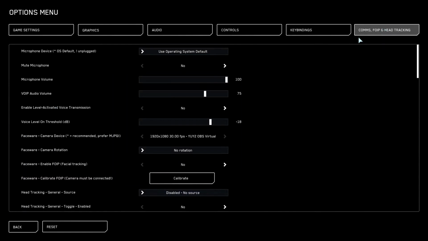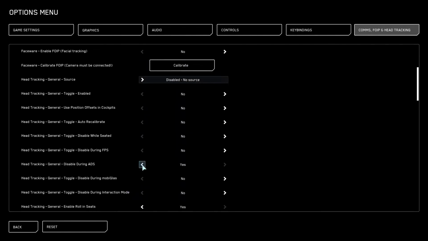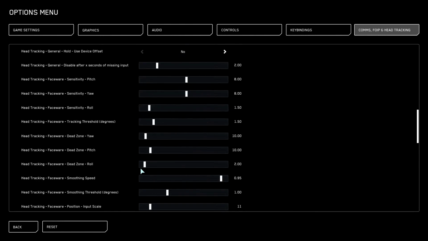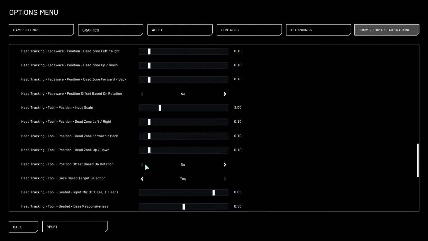Now the VoIP comms, we don't use any FOIP settings whatsoever, so we turn them all off. If you go down to the general tracking, turn that off, and that, and that. Anything that says yes for the FOIP, face tracking, that kind of thing, we turn off.